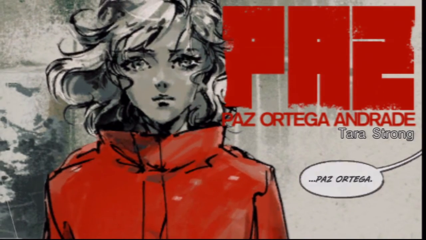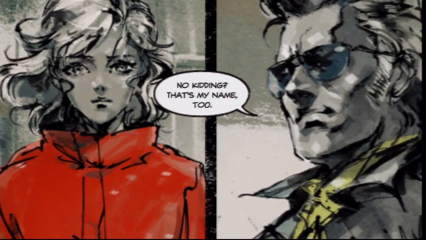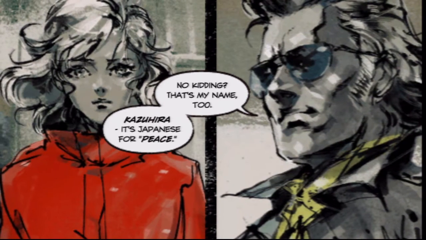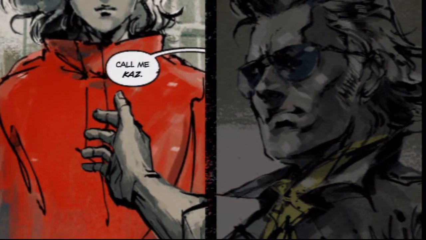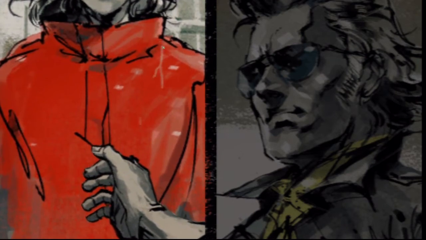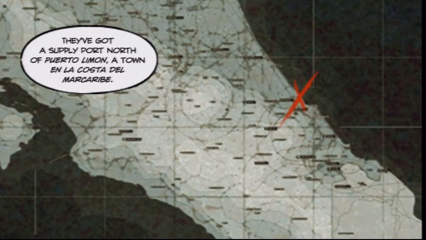Tara Strong. You might know her as Raven in Teen Titans, Timmy in The Fairly OddParents, and countless other stuff. She's been in the Rugrats. She was also in the Powerpuff Girls. She's been around since, honestly, I want to say the 90s. No kidding. That's my name too. Pleased to meet you, Paz. They've got a supply port north of Puerto Limon, a town in Costa Rica on the Caribbean.